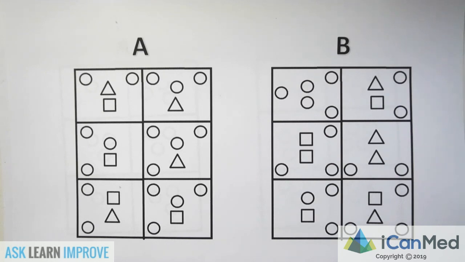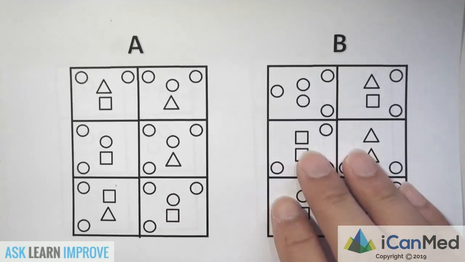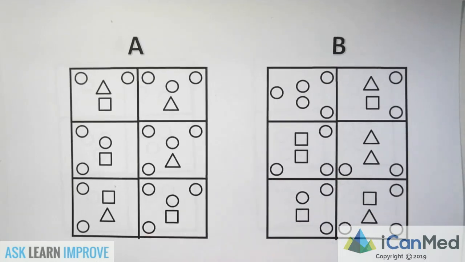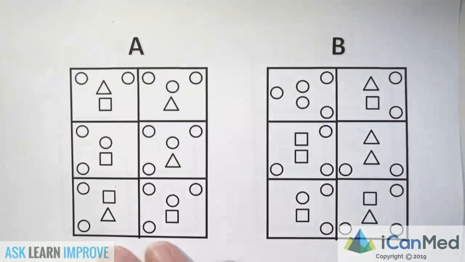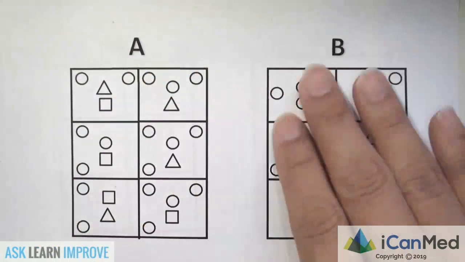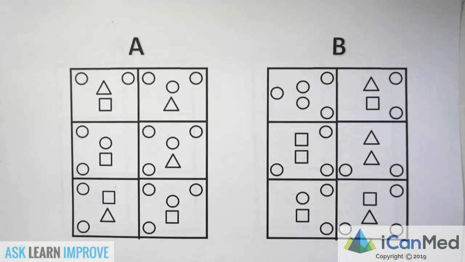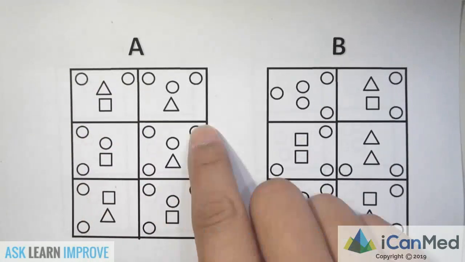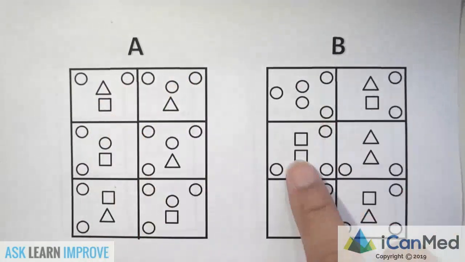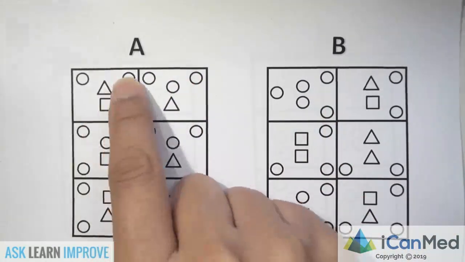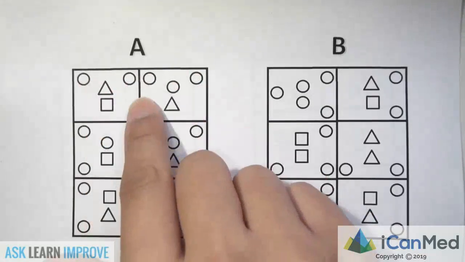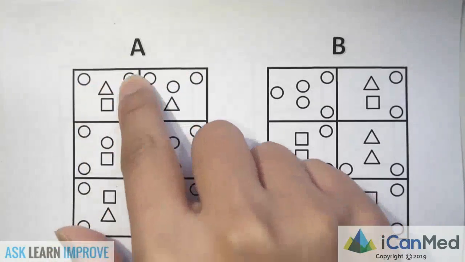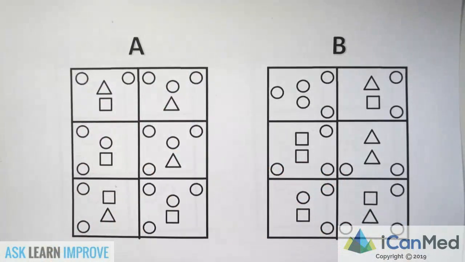How are we meant to do these questions? Well, first of all, you're given two sets, set A and set B, and we're trying to figure out the pattern for each. In set A there is some sort of pattern, and in set B there is some sort of pattern. The pattern is within each of these 6 squares. You're always given 6 squares for set A and set B, and you always find the pattern within each square. So each square is actually independent from one another, but the pattern exists inside the squares, which makes them all have something in common.